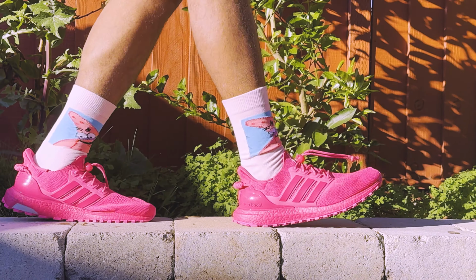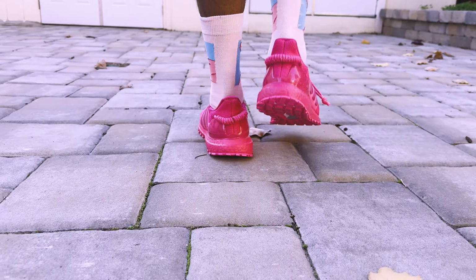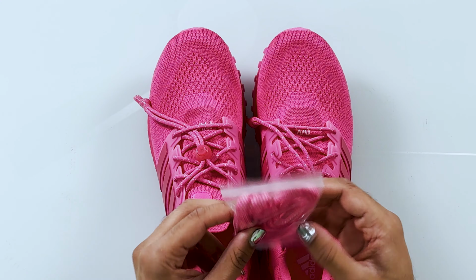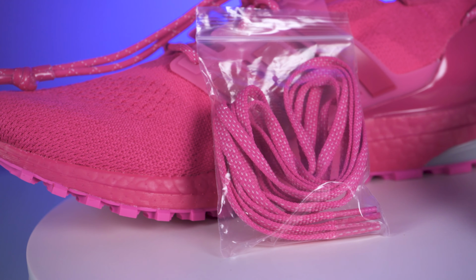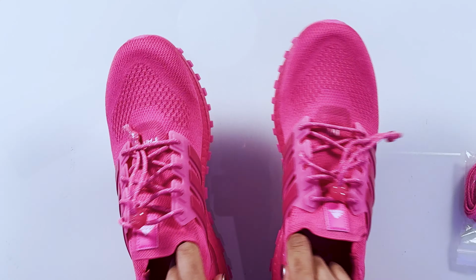I'm glad to have gotten my hands on these shoes because apparently Beyonce is severing ties with Adidas and I don't think she's gonna be making any more Adidas Ultraboost shoes. So I'm glad I got these pink ones when I could. They also come with a second pair of laces in case you need to switch them out, which is nice. These laces are a little bit different. The laces that the shoe comes with are like circular laces, and these ones are flat. Like really flat, like the regular kind of laces.